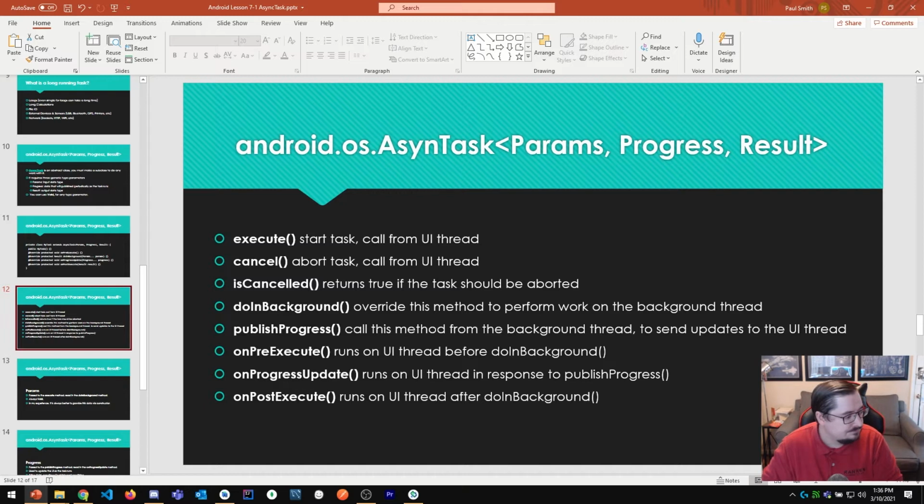As a general guidance for how to do this, if there's something that can be done in the background, should we generally be doing that? Yes, more than likely. If it could be done in the background, if it's going to take a sizable amount of time, you should do it in the background. Is there anything other than UI interfacing that doInBackground shouldn't be used for? That's it. It can't touch the UI. Okay, so we got some pretty good guidelines there then. Yeah, it can't touch the UI.